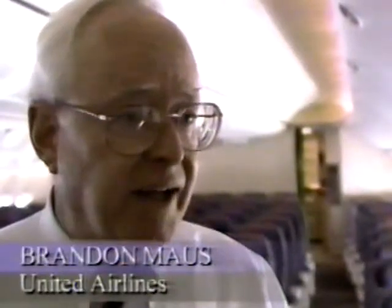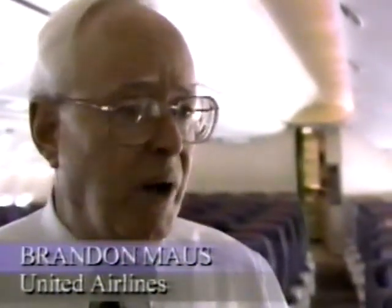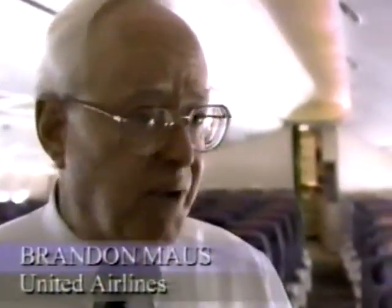Our test pilot up there is accepting the airplane from the standpoint of how well the airplane flies, the system operations in flight, etc. We kind of buy back the airplane on the ground in terms of how do the systems functionally check, are they operating the way they should operate, is the cabin what we expect, is the noise levels within expectations, the windows aren't fogging up, the carpets are laid flat and everything like that.